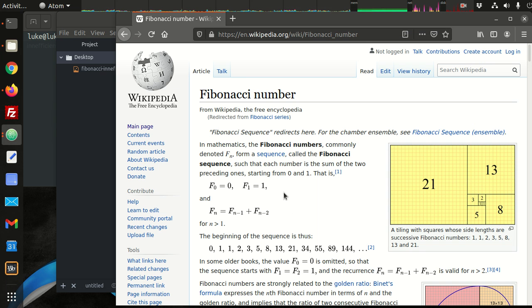Okay, this video is going to be about the Fibonacci number sequence, and the Fibonacci number sequence is generally discussed when talking about the concept of recursion in computer science. Now, recursion is when you call a function inside of that same function's definition. Okay, and so we're going to get into the specifics of that.